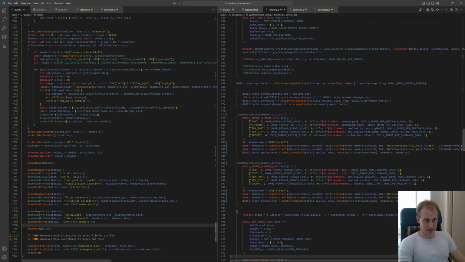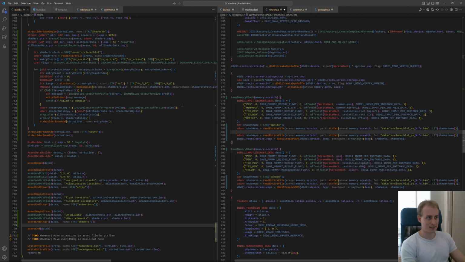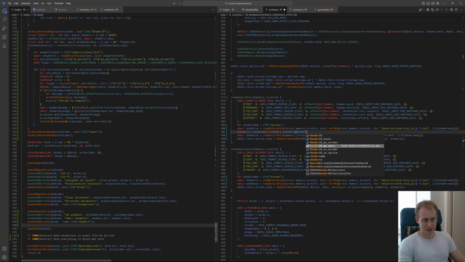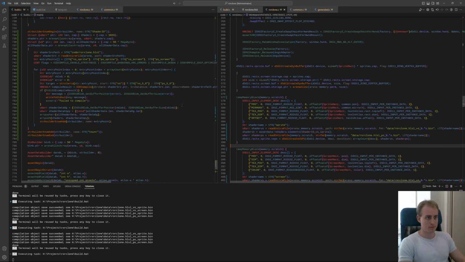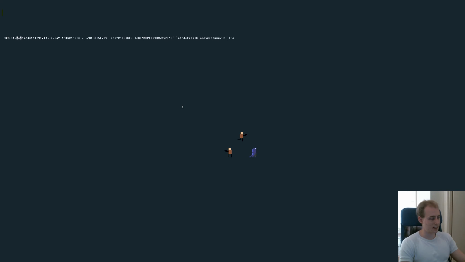To begin with, okay. So shader VS, this right here. Shader VS is asset data shaders elements, not the fixed, shader ID, and what is this? VS sprite. Okay, that does work.